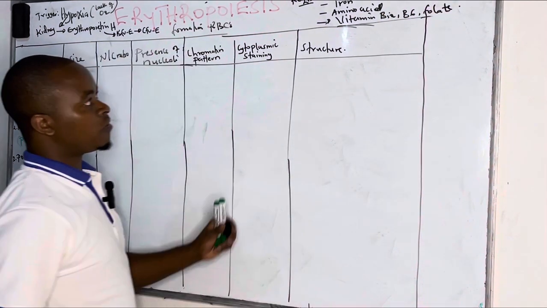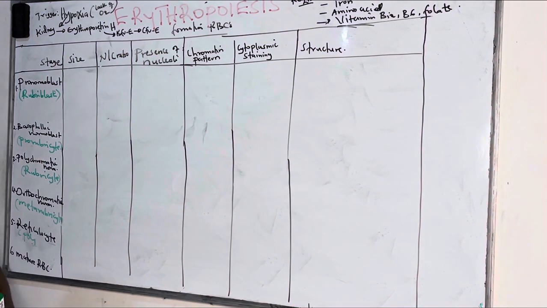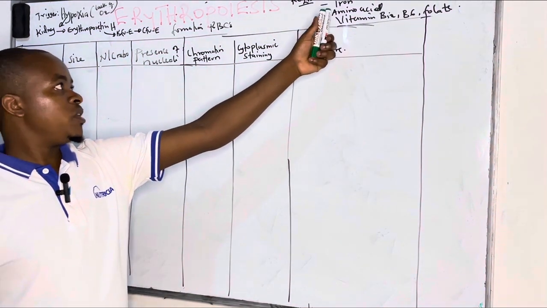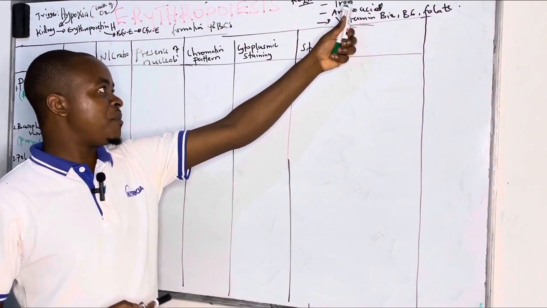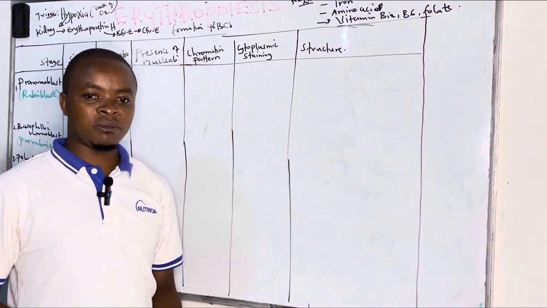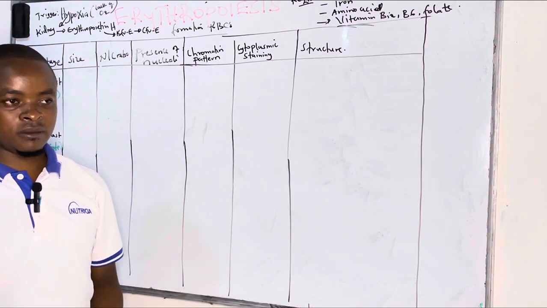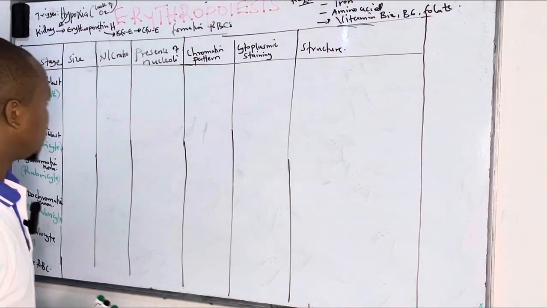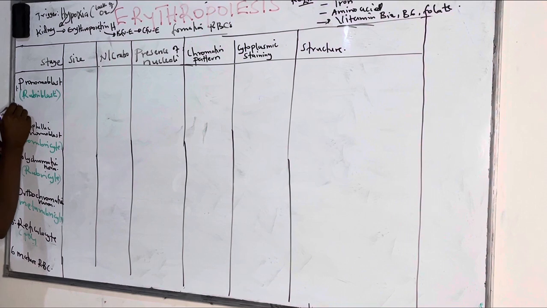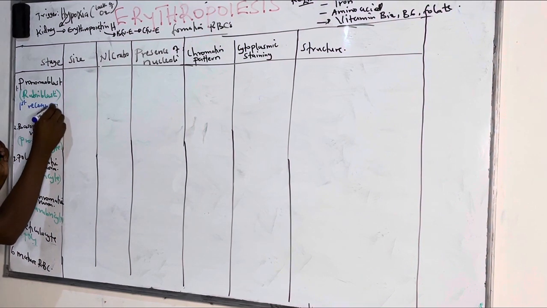So these are the major requirements during erythropoiesis: we need erythropoietin hormone, minerals like iron, proteins made up of amino acids, and the vitamins and folic acid. When we have those in place, and we have hypoxia, then we begin to develop into these stages. And we say the pronormoblast is the first recognizable stage in the bone marrow.